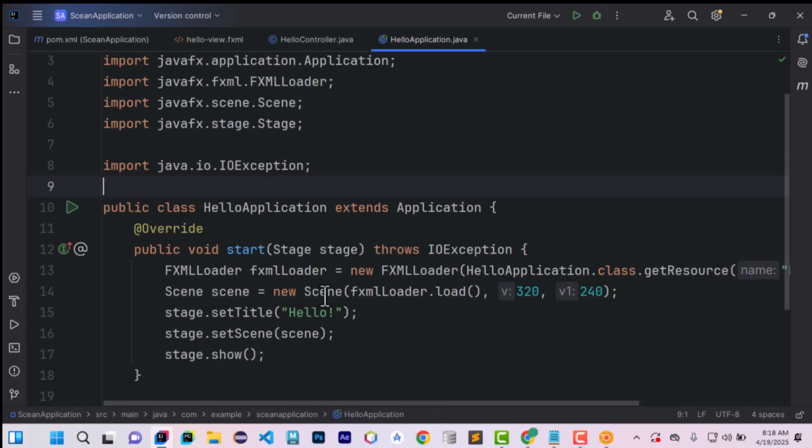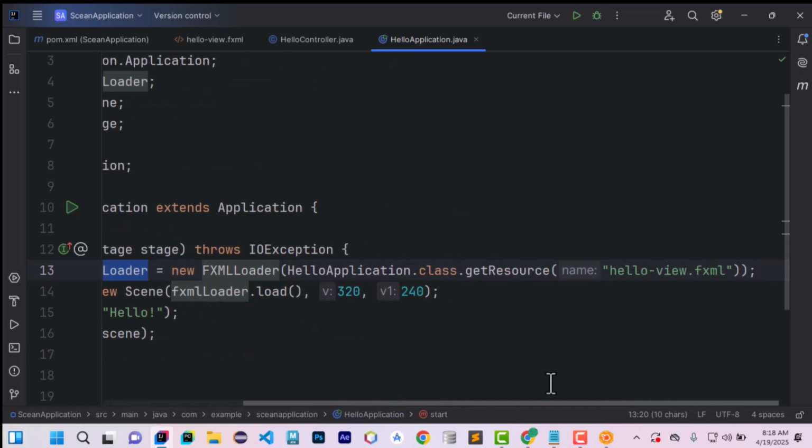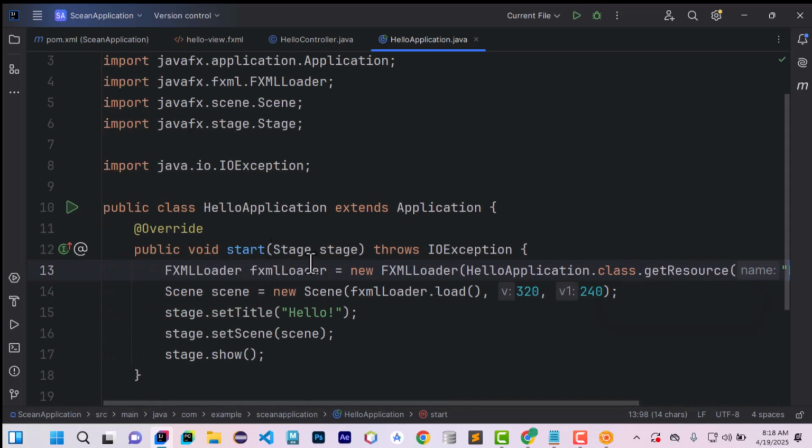So this is the scene, and we took this object, which is this hello.view.fxml, and to get this fxml you must use the fxml loader. So we used this object to load that fxml, and then we placed it on a stage. So I mean on a scene.